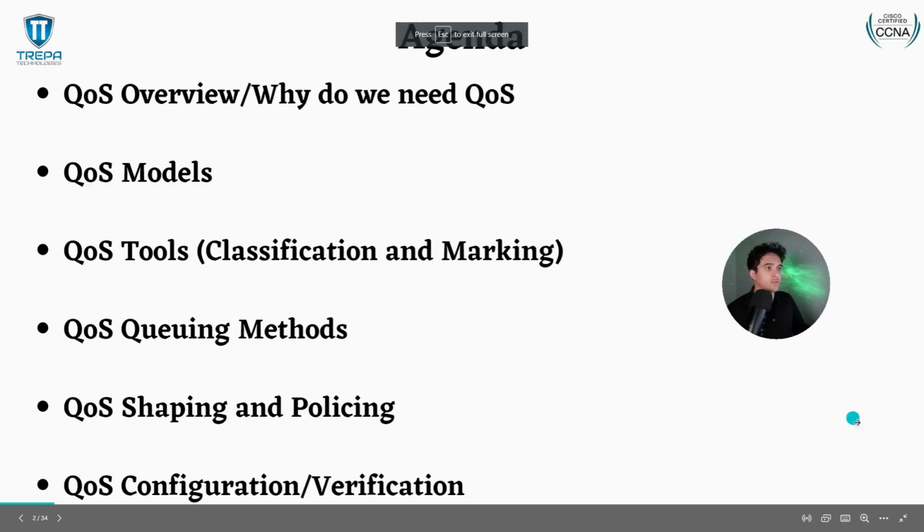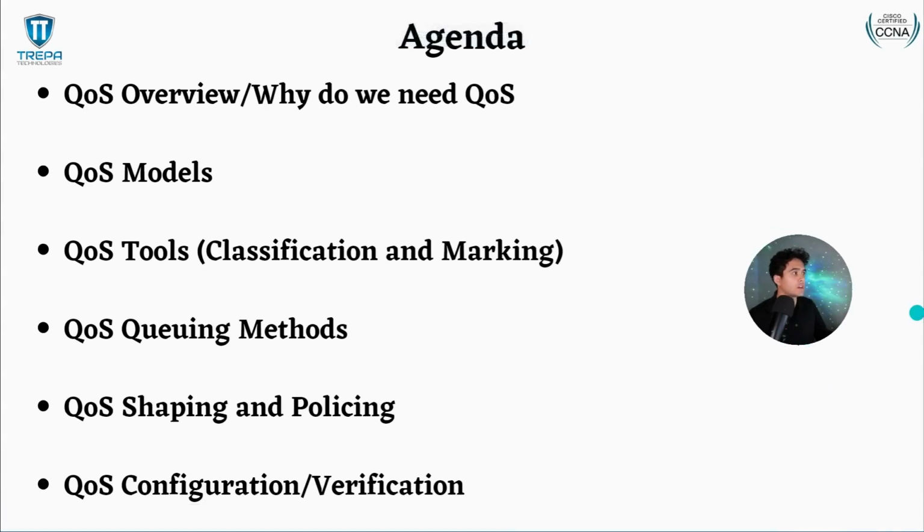And let's go over our agenda. So what are we going to go over and in which order are we going to do it? When you learn QoS, you're going to learn that there's a flow to things. You've got to pick how you want to apply QoS. That's step one. And then you pick from your plan how you want to implement it: how we're going to classify and mark data, how we're going to queue it, which gets priority, what kind of queuing method we're going to use, how we're going to shape or police that data, and then we go and do the configuration. And that's really the flow when you plan QoS.